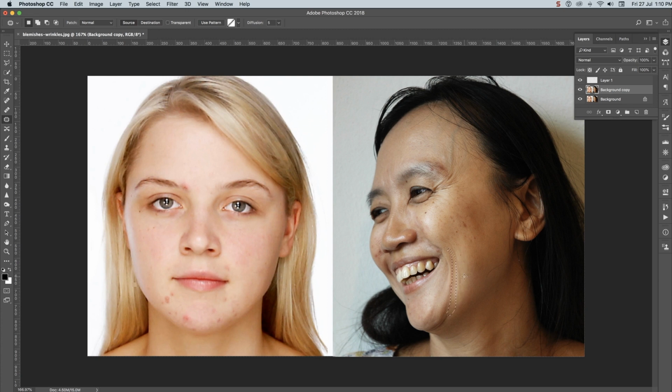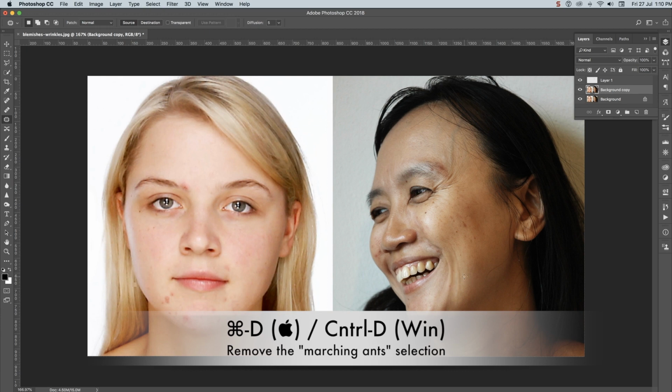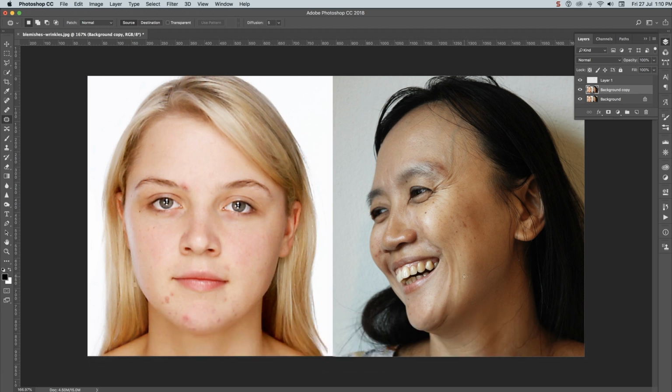Now do a Command D or Control D to remove the marching ants selection. Let's try it again with this one over here. It's not too bad, not bad at all.